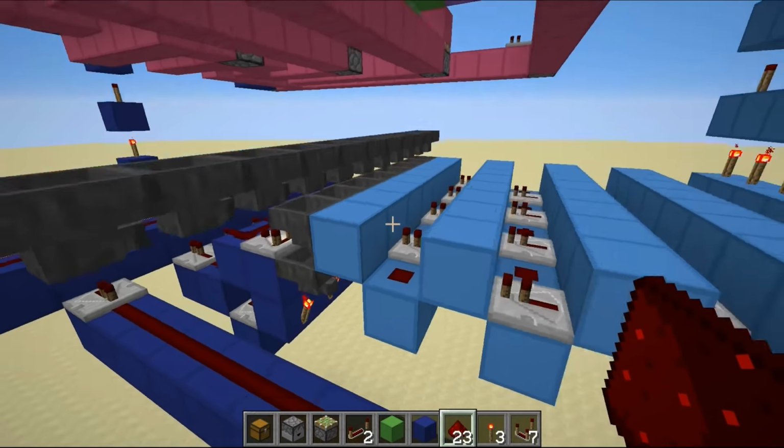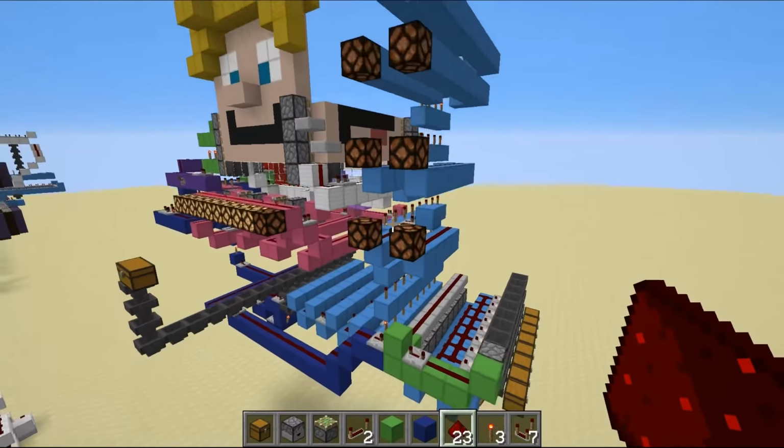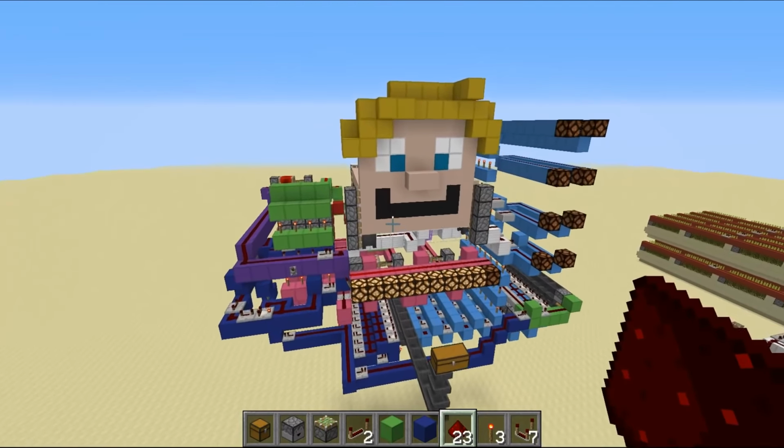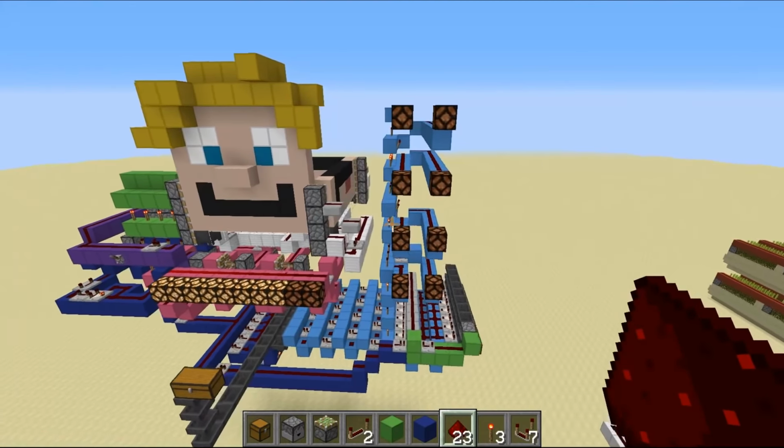So this is it. This is the redstone circuit that we have right here. Now, I'm going to have to do a bunch of testing of this thing just to make sure that all of the randomizers work and the entire system functions as a whole.